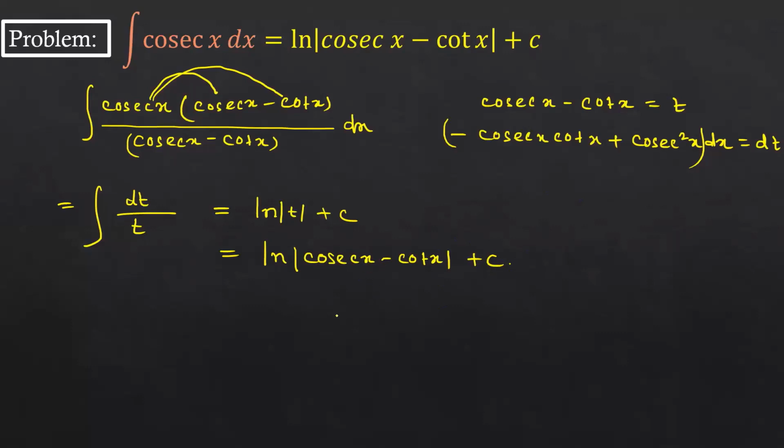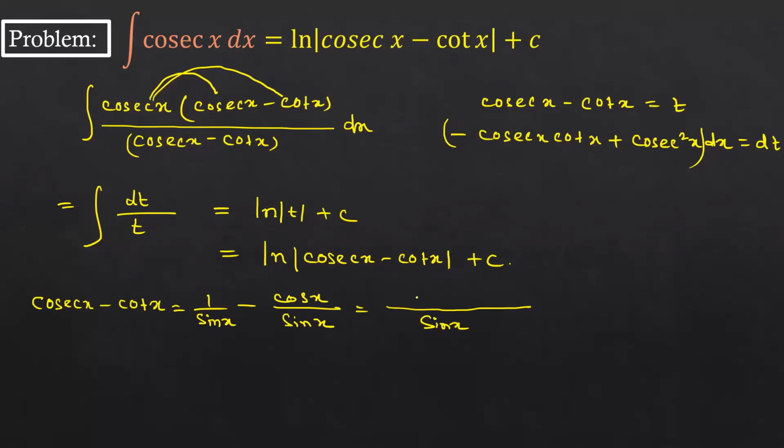Actually, after calculating that, you can also express this cosec of x minus cot of x in this way. Suppose you take cosec of x minus cot of x. You can express this as 1 by sin of x minus cos of x by sin of x. Am I right? Just take the LCM as sin of x and calculate that, 1 minus cos of x. Someone tell me the formula for 1 minus cos of x.